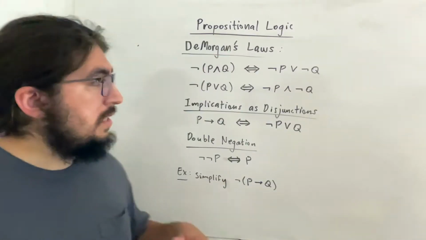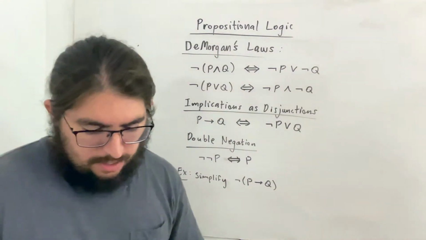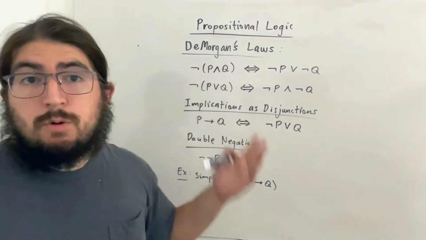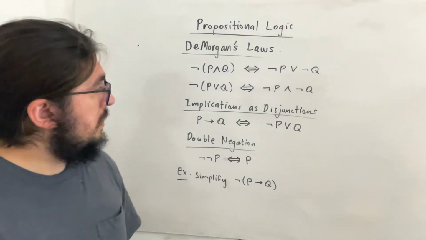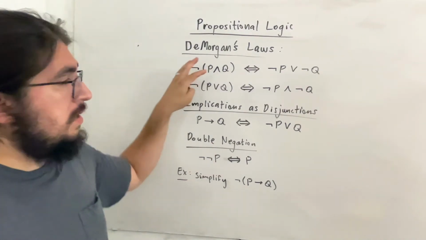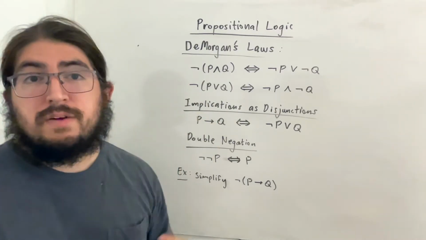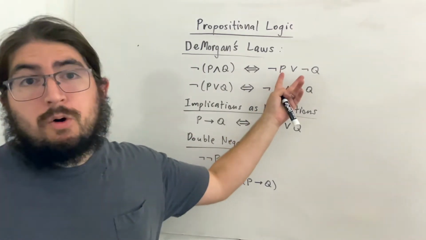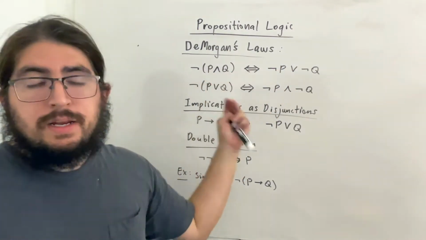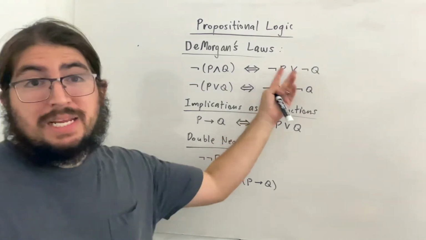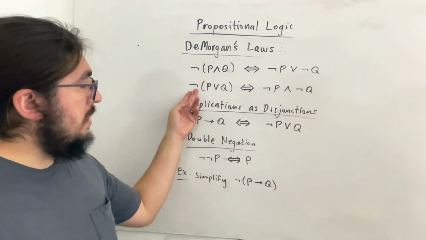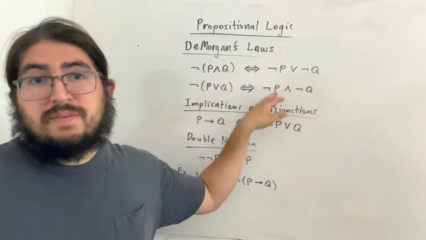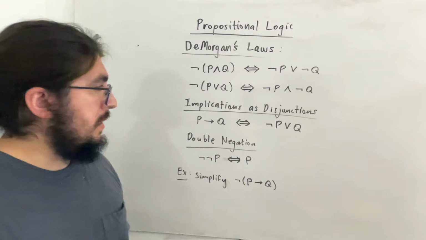Right, so here I have a list of a few different ideas that are all basically scenarios where you have equivalence, logical equivalences. So here, De Morgan's law shows this logical equivalence. It's basically a distribution of the negation. If you distribute negation amongst an and, you get an or with each of those statements inside that were anded together, but now negated. And similarly, if you distribute negation in an or statement, the negation distributes, but then you have an and of those negated statements.